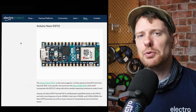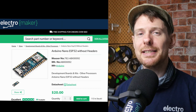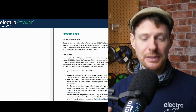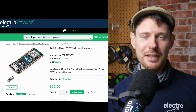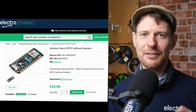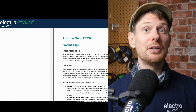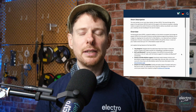Let's start with the ESP32 Nano. A lot of people were excited when this was announced because, as Andreas Spies says, the ESP32 is the maker's darling. There are a lot of ESP32 boards out there with Arduino support already, but this puts the ESP32 directly into the Nano ecosystem with the exact same form factor as the Arduino Nano. It will work with anything the Arduino Nano works with, and it has a USB Type-C connector which pleases me a lot. The product page for the Arduino Nano ESP32 in the Electromaker shop has the full product description from Arduino so you can find out anything you'd like to know.